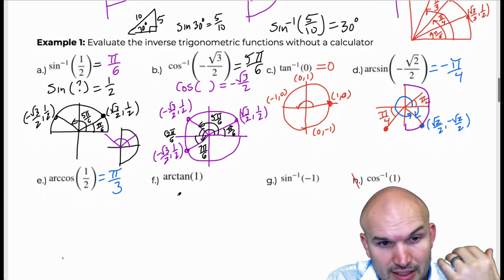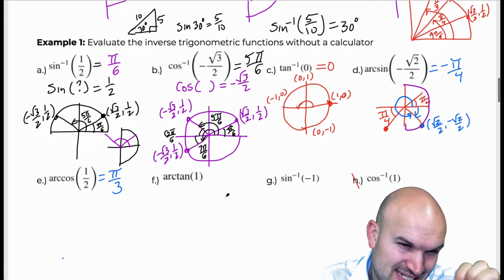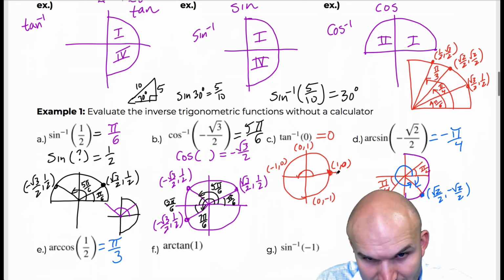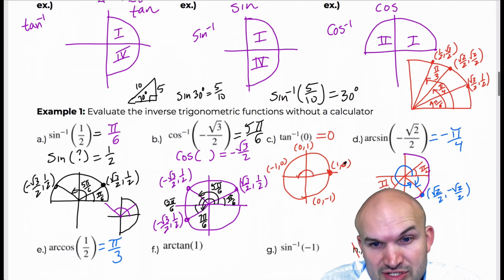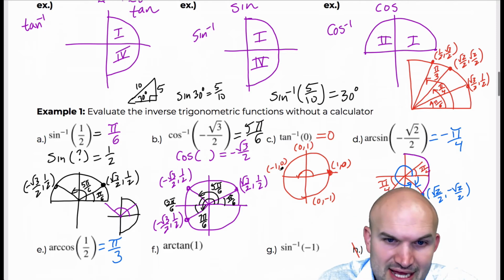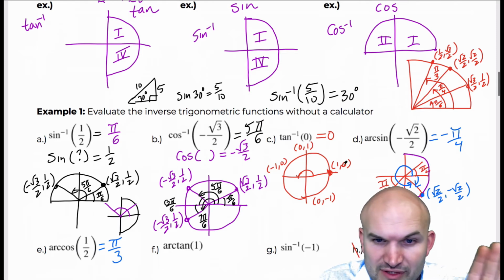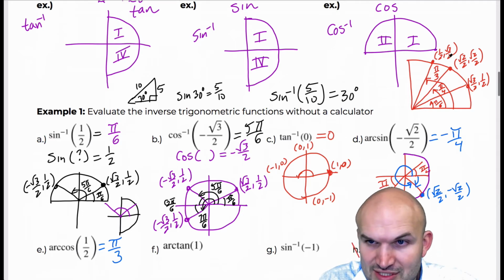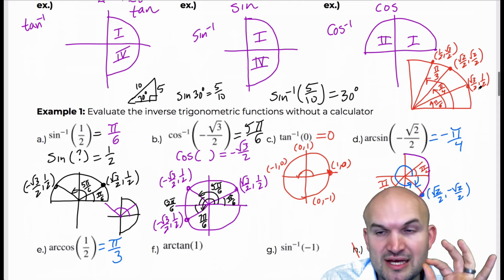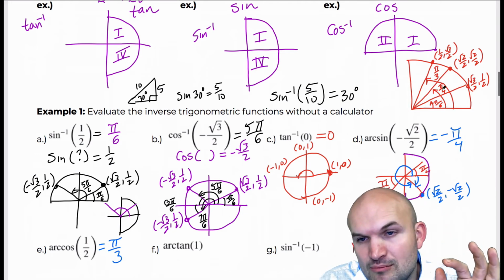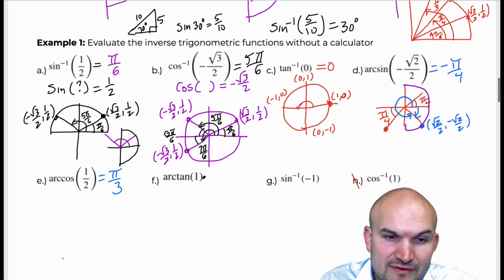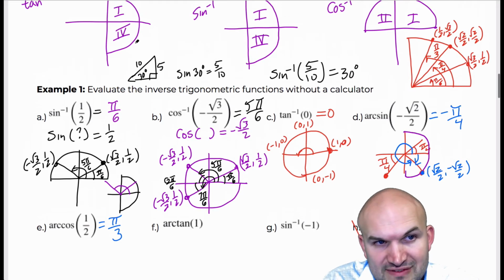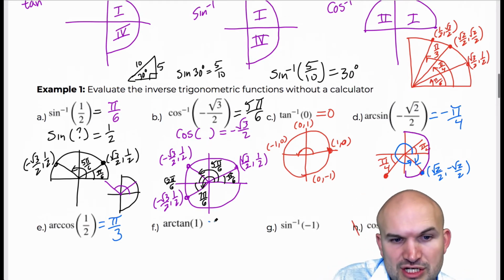Arctangent of 1. So again, we're looking for the angle whose tangent is going to give us 1. Now this one I do want to look at because it's important to understand. When I first did the tangent, I was looking for when tangent is equal to 0. Well, is there any example where tangent equals 1? Whenever there's a 0 over 1 or 1 over 0, I'm never going to get 1 here. So now I look at these angles and I can see that the only angle that is going to produce tangent being 1 is pi over 4. And since that's positive, tangent is positive in the first and the third quadrant. However, the third quadrant is not within the restriction of tangent, so it has to be the angle in the first quadrant, which is just pi over 4.